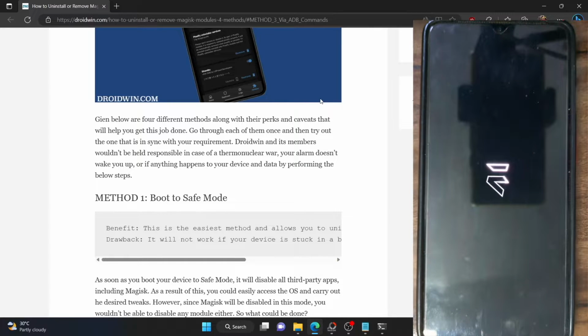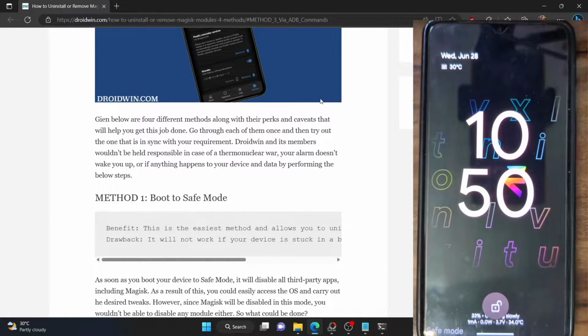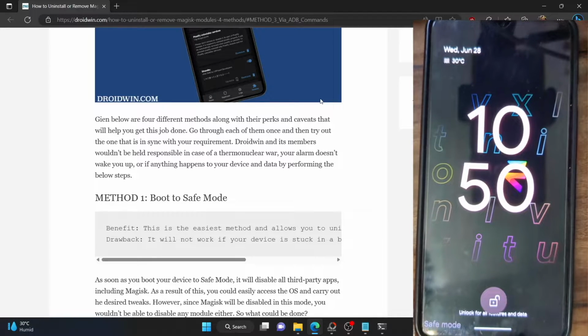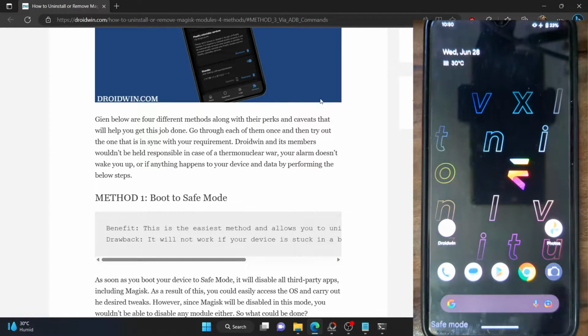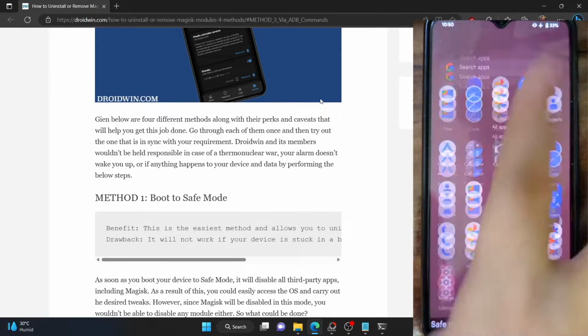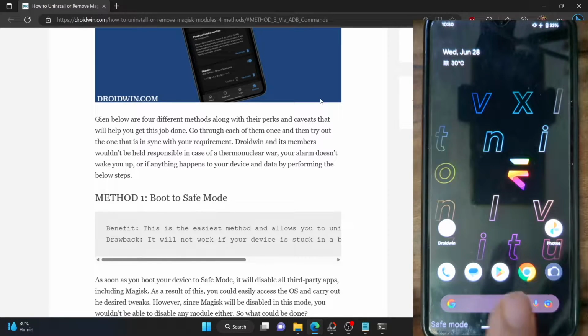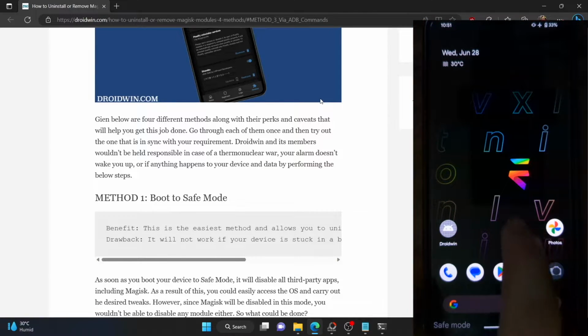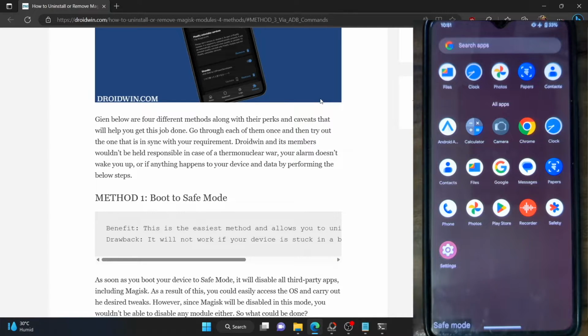And as I've told you before, this method is applicable across all working devices and on some phones which are in a boot loop. So as you could see in the bottom left, it's showing safe mode. This signifies our phone is now in safe mode. And as you could see, in my case, all the third-party apps have been disabled, and there is no Magisk app as well. I have renamed the Magisk app to Droidwin to pass the SafetyNet test. It's currently disabled as well. I cannot access the Magisk app, and the rest of the apps are disabled. So in this mode, you can easily access all the system apps. And now if you want, you could take a backup or do whatever task you want.